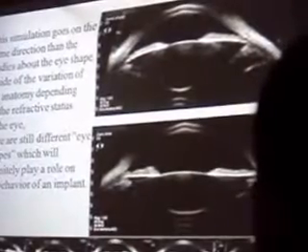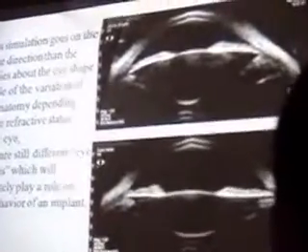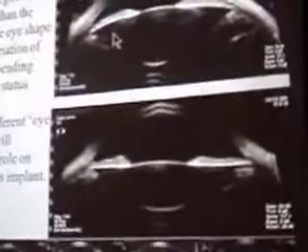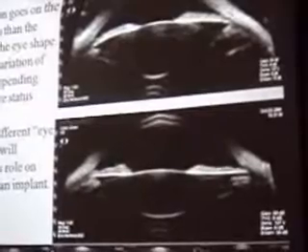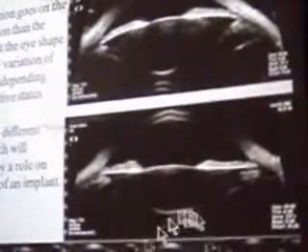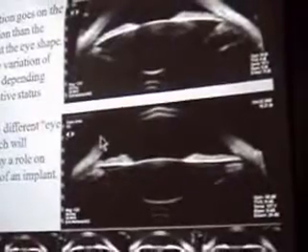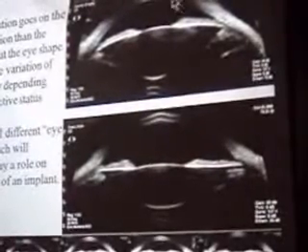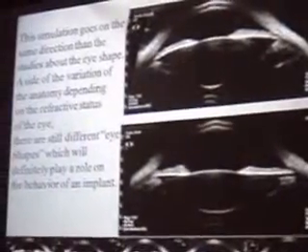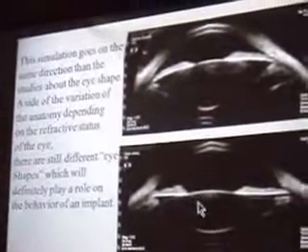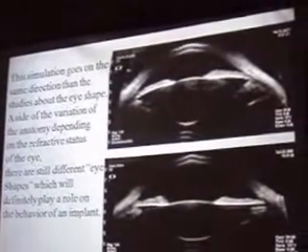But here it comes. What we found doing many UBM exams is different eye shapes. If you look at this eye, it's a big lens. The iris is just angling up, just pushing up, kind of a closing anterior chamber angle. It's completely normal. And down here, we have a different shape. Both are normal patients. Probably the patient on top corresponds to a hyperope because of the thick lens. And probably the patient at bottom corresponds with a myope because it is flat.